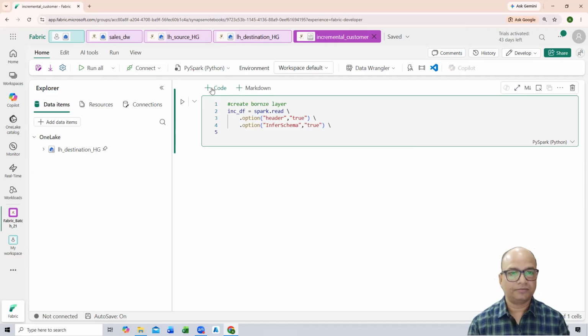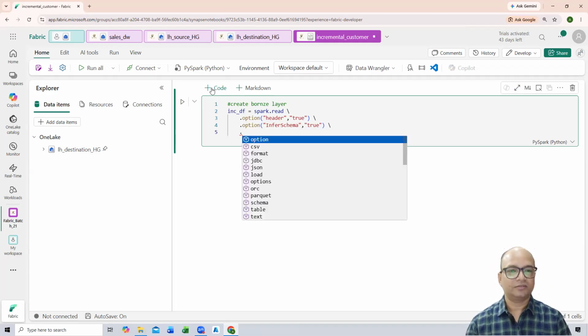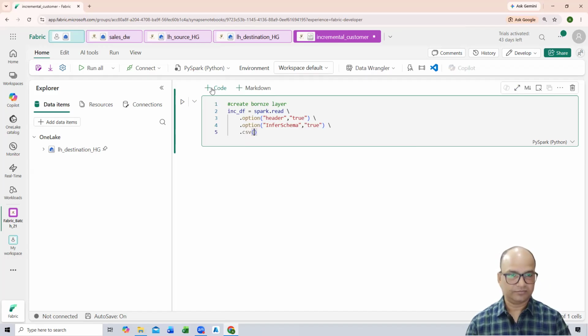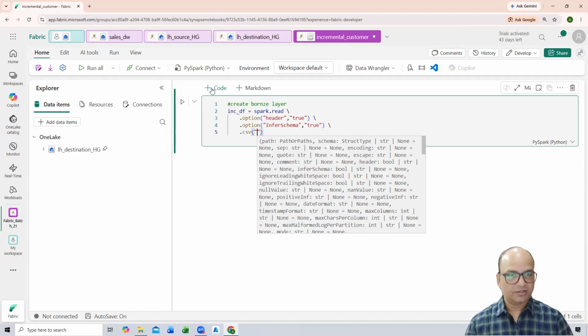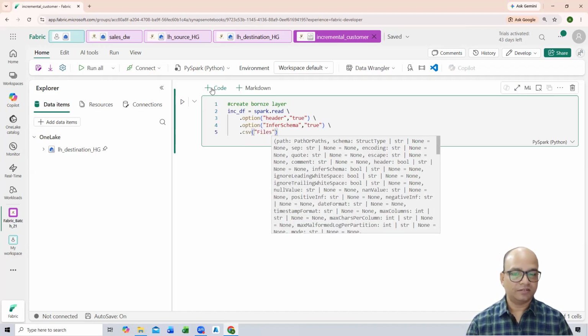But why do we have to read the data? Okay, how are we going to create the bronze table? Oh, sorry, sir, we have created the new file. Okay, don't worry. I thought you were referring to the old file, which we already read in the previous session. That is already there, right?